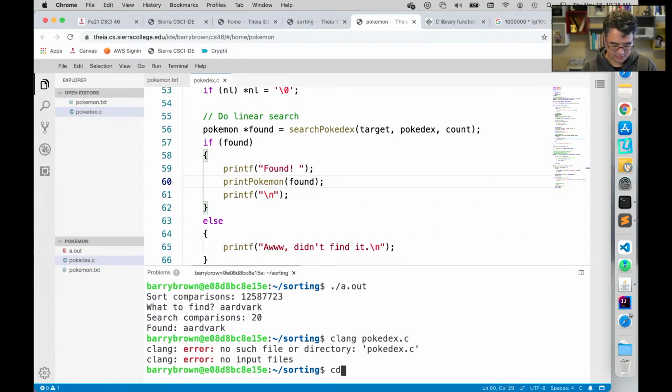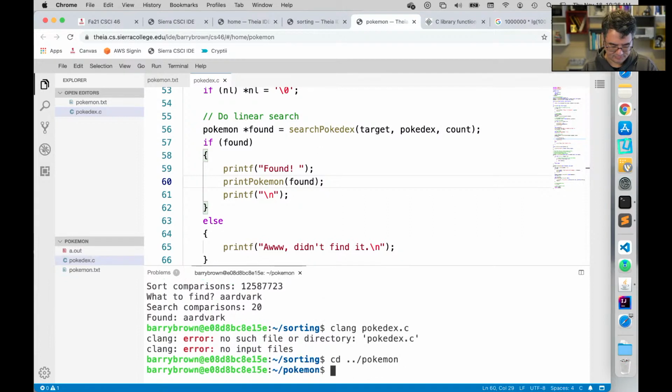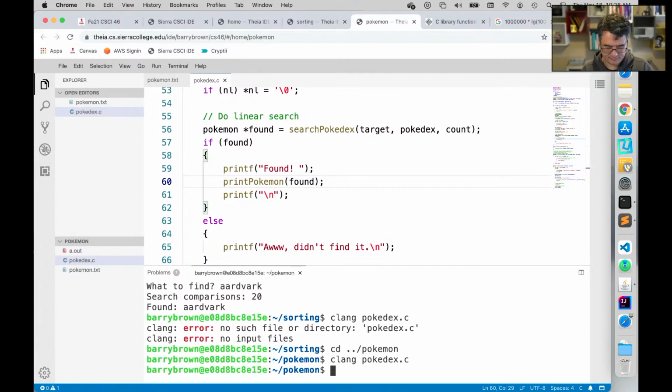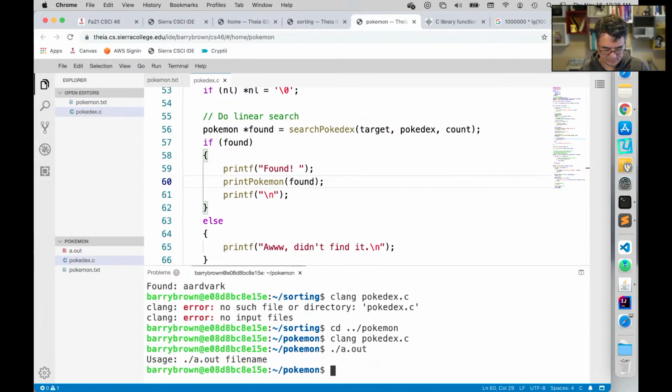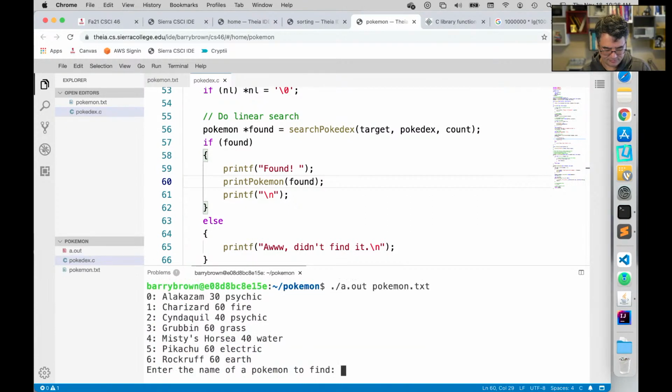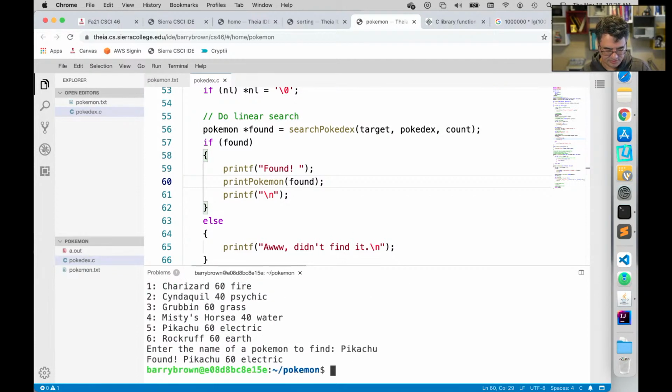Oh, I'm in the wrong directory. So let's search for Pikachu. And it says it found it.